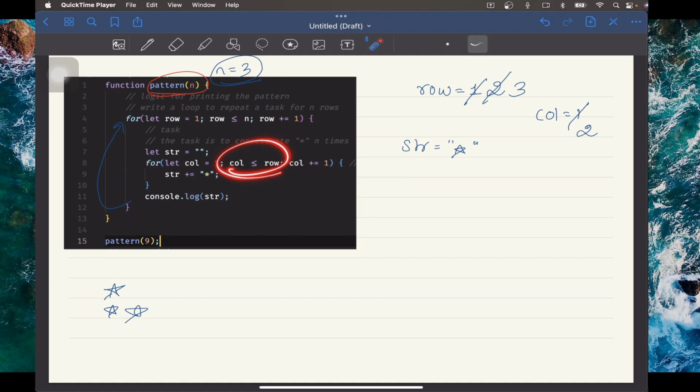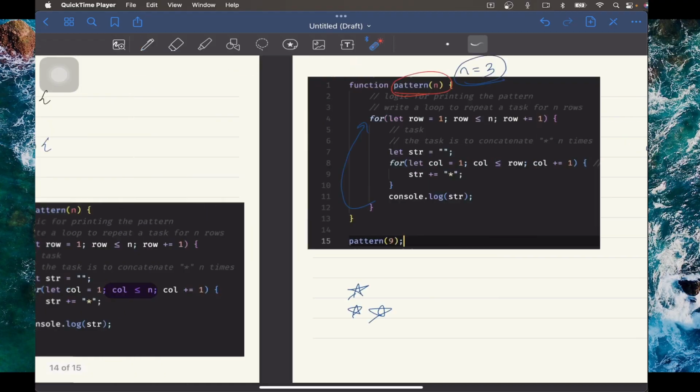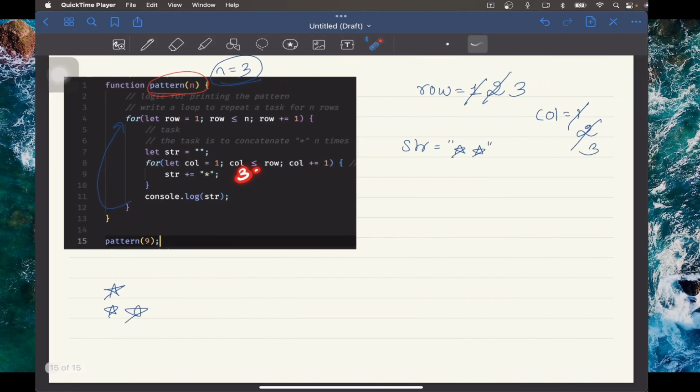And you check again. Is 2 less than or equal to 3? Yes. So you go inside the loop and do 1 more concatenation. So you got 2 stars. You go back to the loop again. Call plus equals to 1. Call becomes 3. Is the value 3 less than or equal to 3? Yes. So you again do a concatenation.